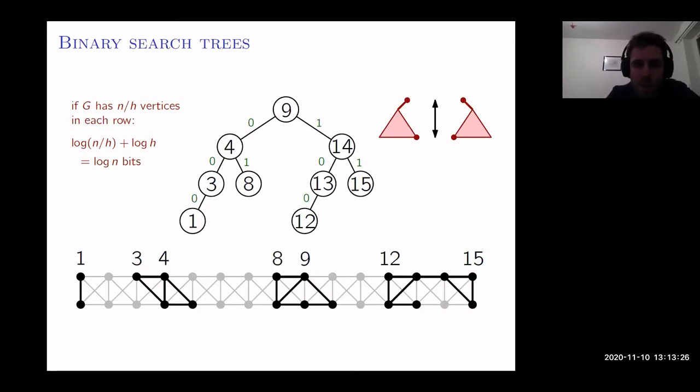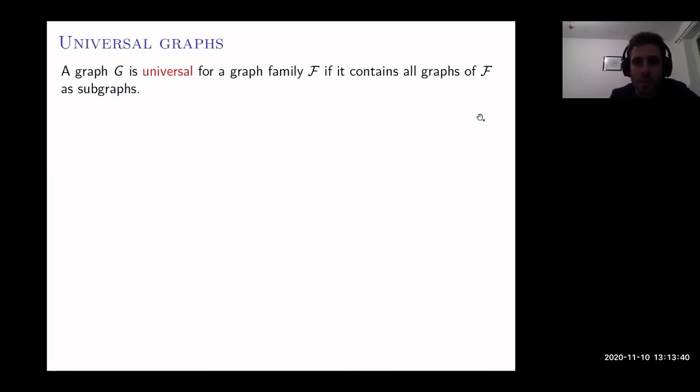So now, if there are no questions, I'm going to talk about another notion of being universal. In the previous notion, we wanted to contain all graphs in a class as induced subgraphs. And in the next notion, which is called just being universal instead of induced universal, what we want is that our universal graph contains all the graphs of F simply as subgraphs.